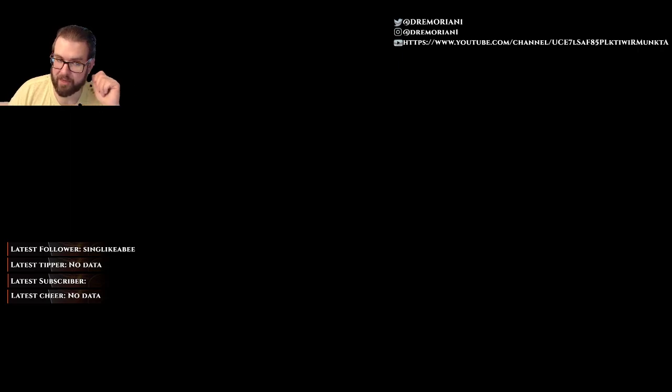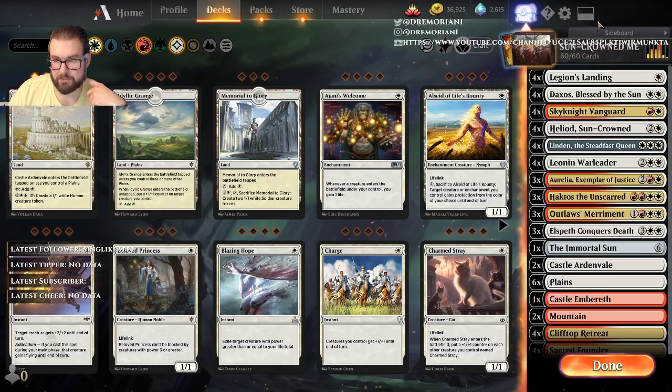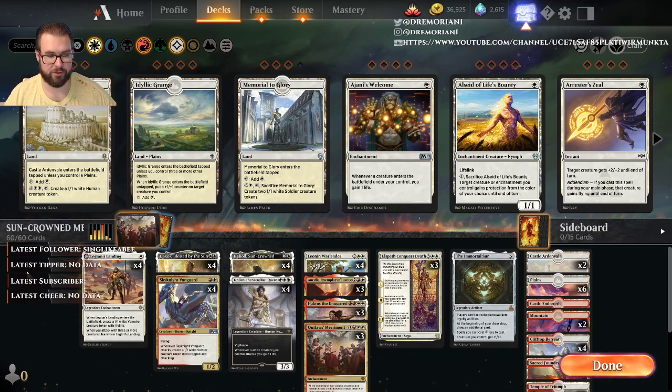This deck can easily be made into a standard deck. I'll explain that later on, but I call this one Sun Crown Merriment. And let's get into the card selection, and then I'll talk about the general strategy with the deck.